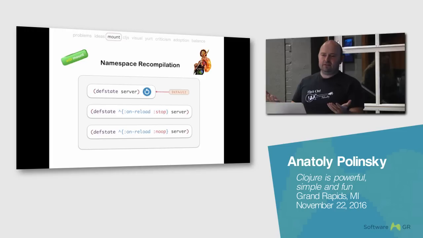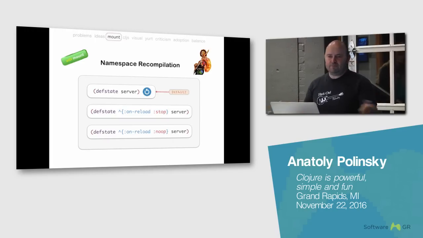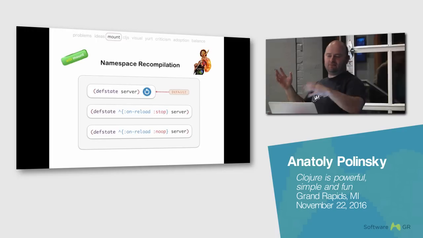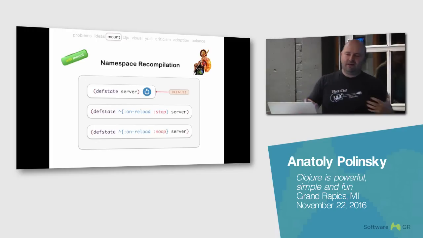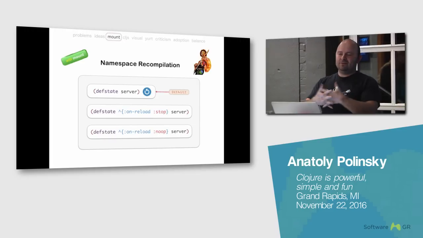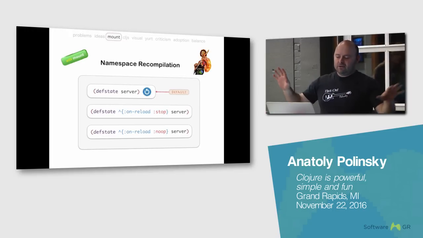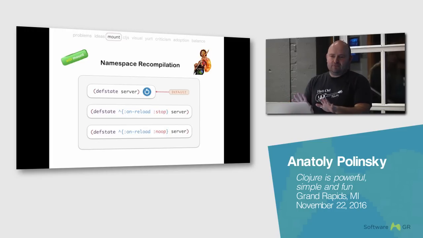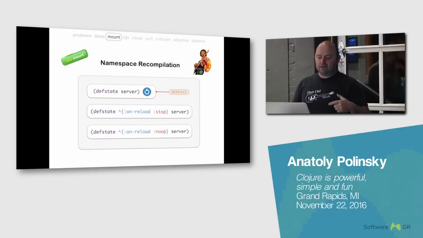An example of do nothing is when you work in the REPL and you start a web server, say Jetty or even Netty or Tomcat or whatever. It binds to a port, right? Sometimes when you restart it, you won't be able to restart right away because it doesn't reuse the address. So it's going to tell you "I cannot restart because I'm already bound to this port." So maybe you don't want to restart the server all the time as you restart your app. You can say, whenever you recompile your app, don't do anything to the server. It's just an option to have. By default, everything is going to be restarted as things get reloaded.